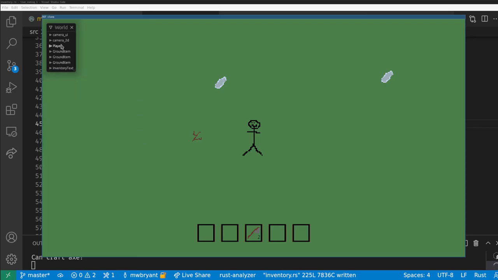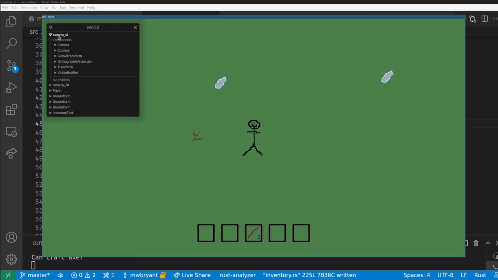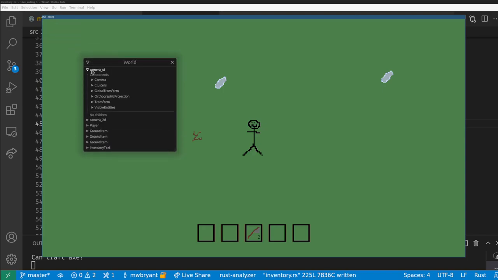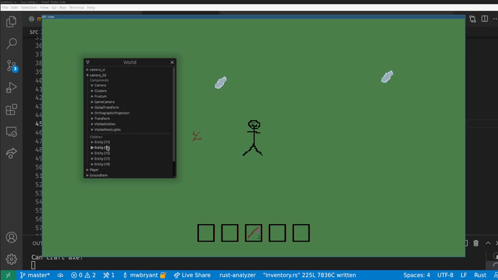Inventory, camera UI? What did I put these on? The player. No. Oh, I made these a child of the parent because I'm a lunatic. So you have texture atlas sprite, index 6. Oh, wait, no. That's the boxes. Do you have a children? UI box. How did I structure this?